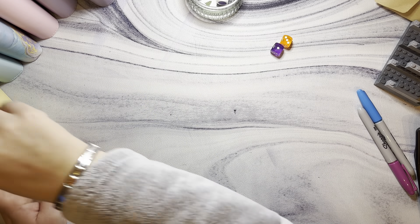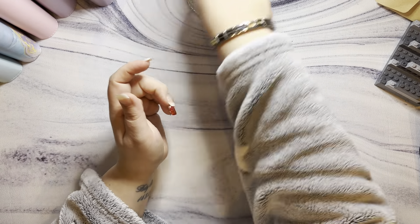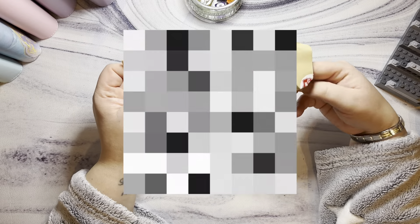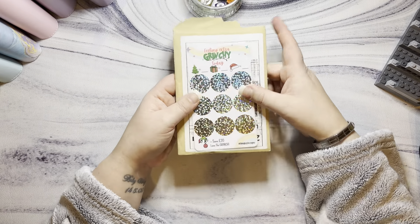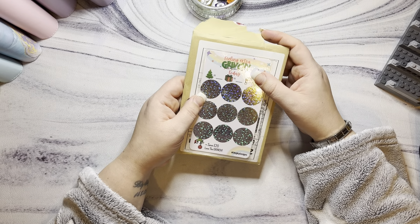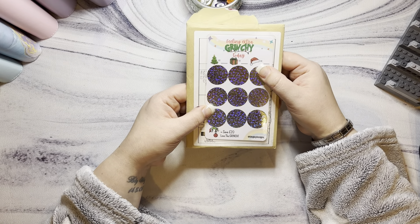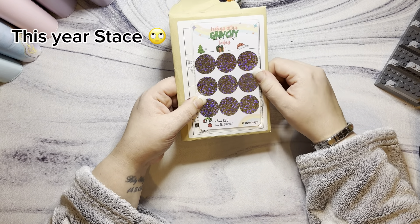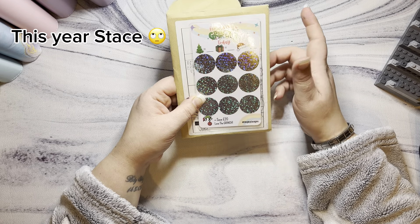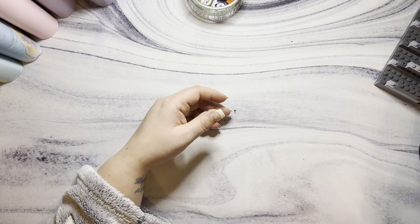Just before we finish up, I just wanted to show you some happy mail that came the other day. So I recently signed up for the Dingley Designs monthly subscription. The December one came for me — obviously I didn't sign up until the end of the month. It's this one, 'Feeling Extra Grinchy', which is lovely. I'm going to put this one away until next year — it'll go into the Christmas binder for next year, which I'm hoping will start very, very soon. I just need to do myself a Christmas envelope.